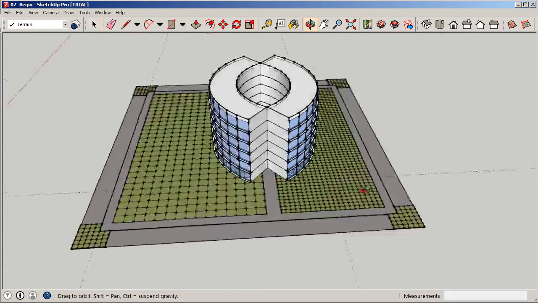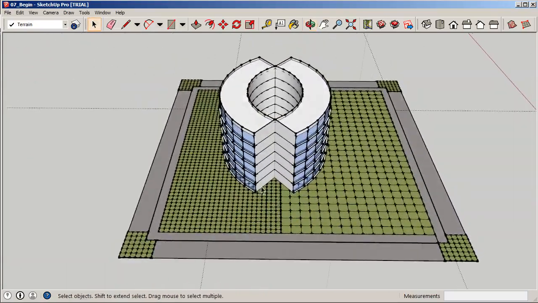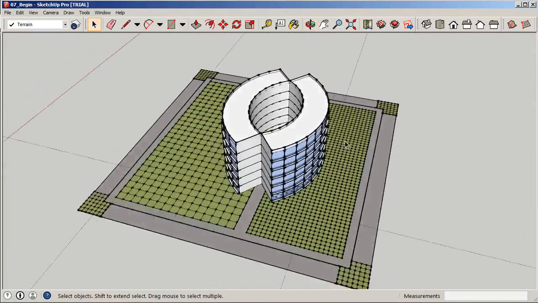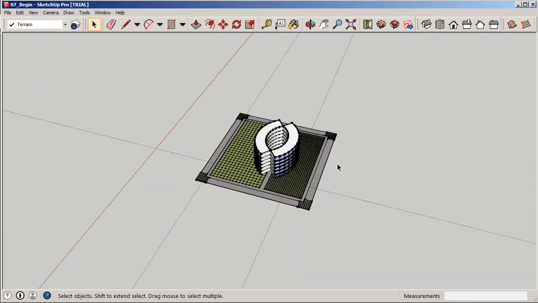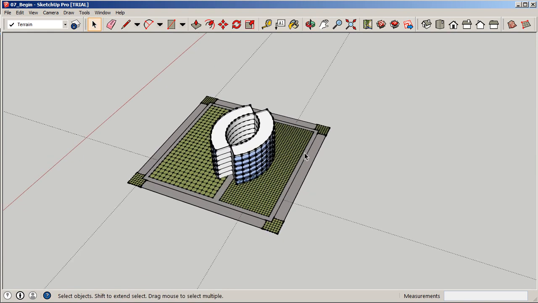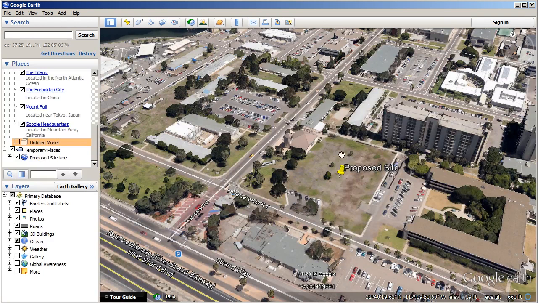So now what we need to do is we need to start thinking about our terrain and what's going where. So we know, if I flip back around this way here, try to get grounded here, kind of going back to referencing our model here. I'm going to go back to Google Earth real quick and kind of use that as my reference. So we'll have our building placed here, but you can see most of our larger space is going to be blocked off here because we have some existing things we have to work around. So this side here will actually be where we have our small mounds and our water feature. So we'll keep that in mind as we're modeling.